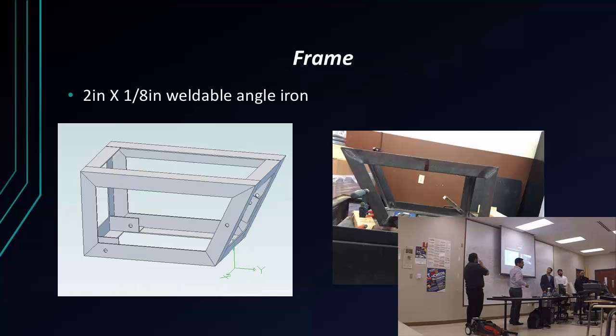The first thing that I did as a mechanical engineer is that we had to build this frame, and I had the help of the two electrical engineers, because they were also in charge of the manufacturing. None of us had ever welded or touched a rod to the metal before, so I think for the first time we did pretty good. We used a 2.5-inch by 1/8-inch thick angle iron, and that's what we welded to create the frame.